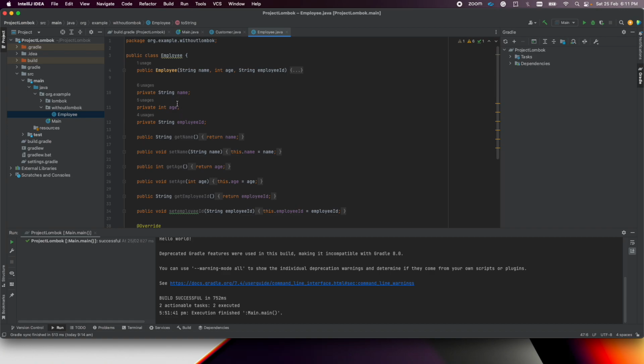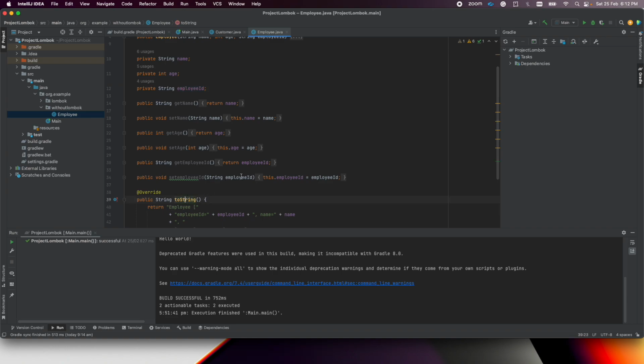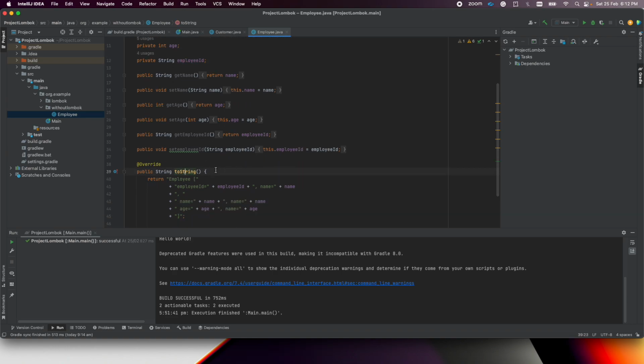Now if I'm using the Lombok library, how much boilerplate code are we going to reduce? Boilerplate code means if you have a class, we need to define parameterized constructors, or maybe default constructors. If you are not writing one, the JVM will take care of the constructor. But if it is parameterized, we need to mention it. Then fields are there, then we need to write getters and setters, and toString methods. Checked exceptions, as I told you, we need to throw the exceptions, all those things.